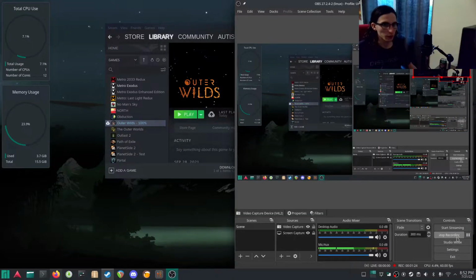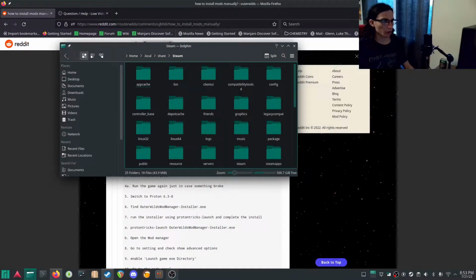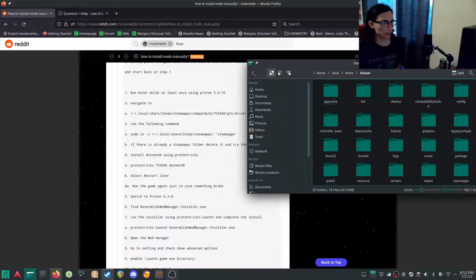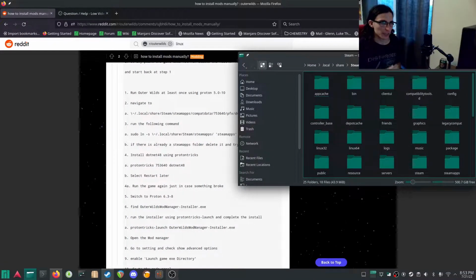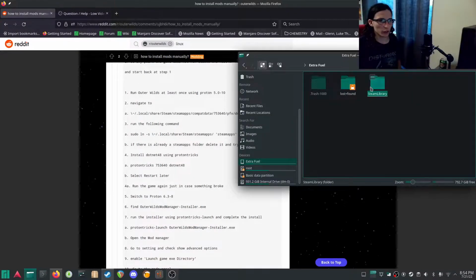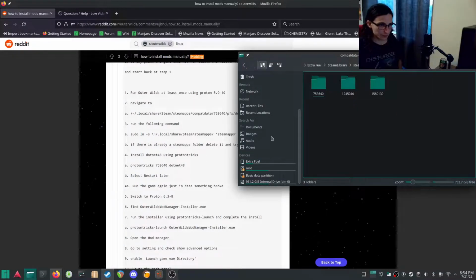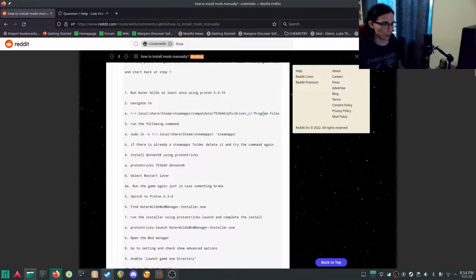All right, now on to our next step. Where you go for the next step depends entirely on where the game is installed. If you have the game installed on your boot drive, then the guide will work just as intended. If it's installed on an external drive, it's mostly similar, but you're going to go to Steam Library, Steam Apps, and then compat data, and then you'll be able to follow the prompts from there, and the process will be exactly the same.